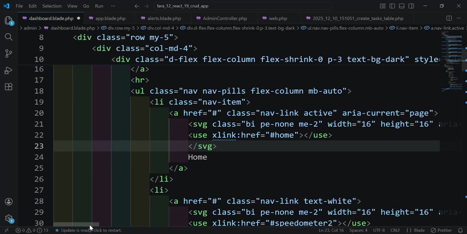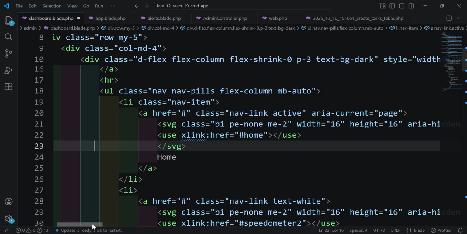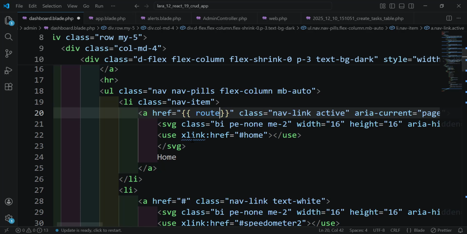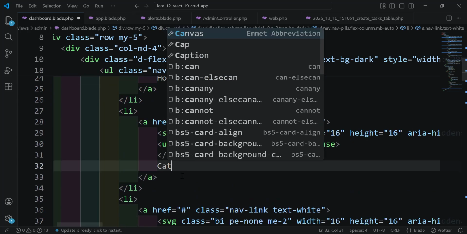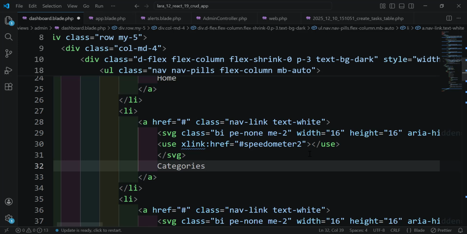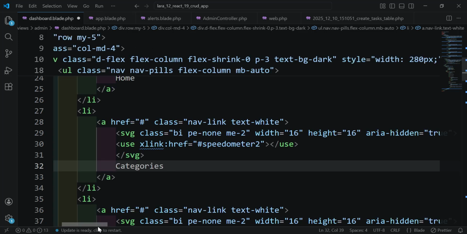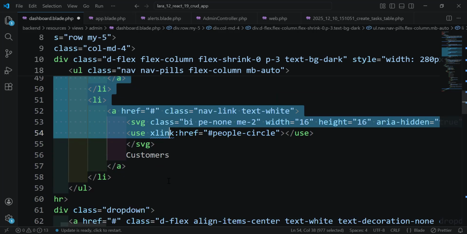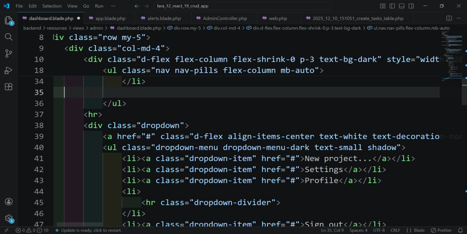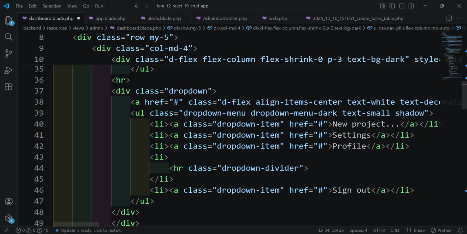And let's see what we have here. So the link that we have here, let's change it to the route, which is admin.index. And what else we have? The second one, let's make it categories. And as I told you, you will add categories yourself, and here add routes. And I think this one we don't need, and also this one and this one. Okay, let's remove them.